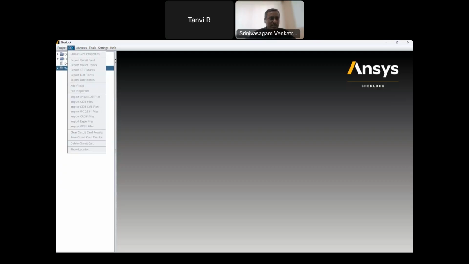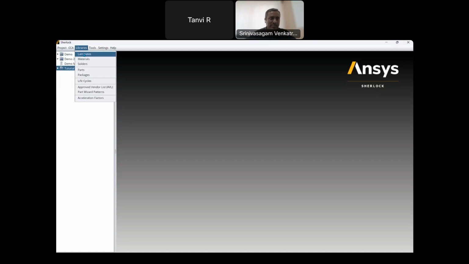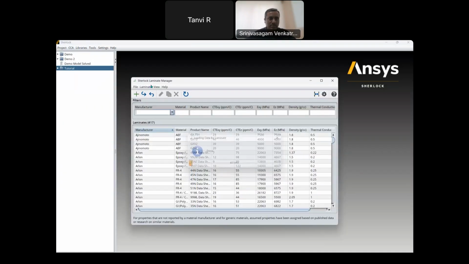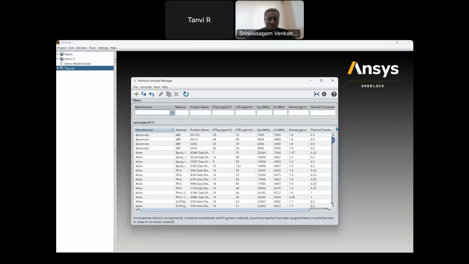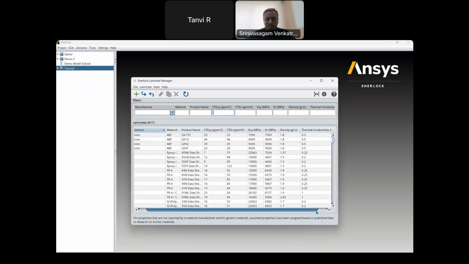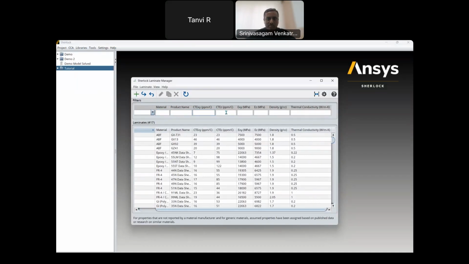Once the project is added, these options get enabled. Apart from that, we have various libraries like laminates and materials. If you go to the laminates, you can see the list of manufacturers and a vast amount of data with respect to different materials. You have filters for selecting the laminates based on the manufacturer, material, product name, coefficient of thermal expansion, and thermal conductivity, based on your design requirements and needs.